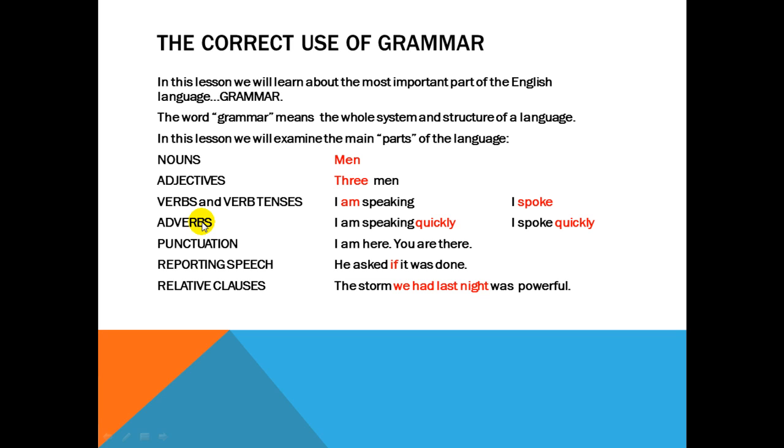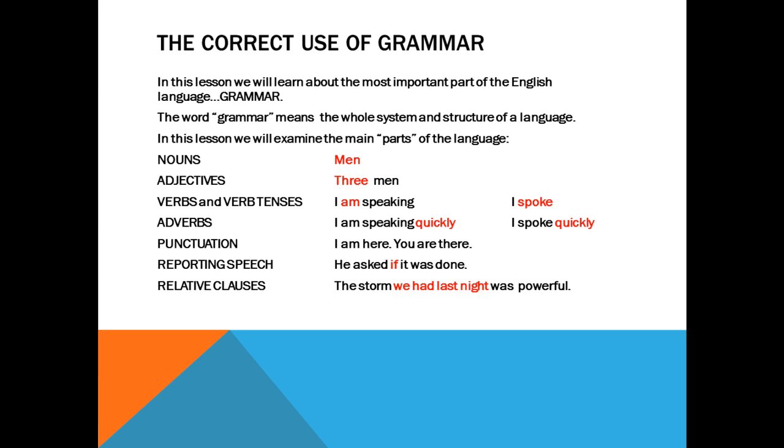Adverbs describe verbs. So I am speaking quickly, the word quickly is an adverb. It adds to the verb. I spoke quickly, the past tense. The adverb is still the same, quickly. Punctuation, very important because it breaks up the written word. I am here, full stop. You are there, full stop.